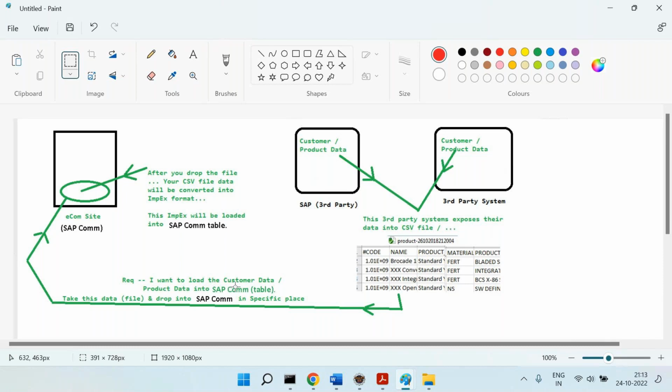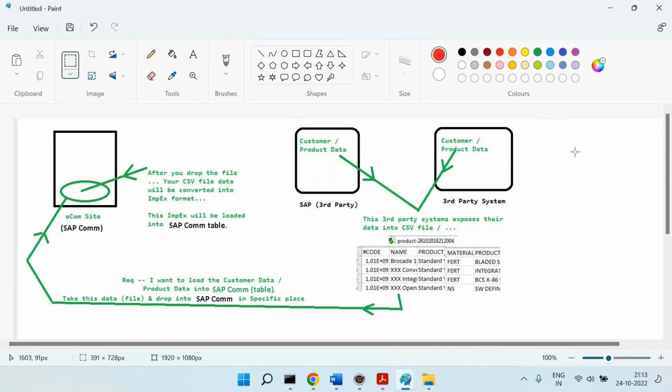Is it a part of accelerator services or is it a separate extension? It is the same, only the dropping location is different. If it is cloud, you need to do two extra steps. One is that the dropping location is different. Second, in the manifest.json, you need to maintain the hot folder information. Two steps are different. We will discuss the cloud once we finish the on-premise. Now let's understand the on-premise, please. Let's not deviate to the cloud. Cloud steps I will show you at the end. For now, let's focus on the on-premise.